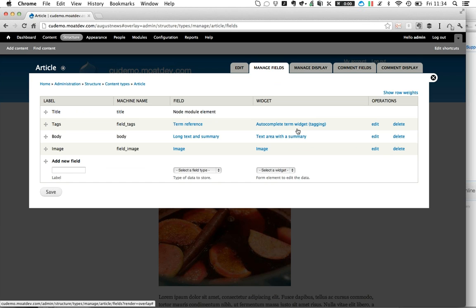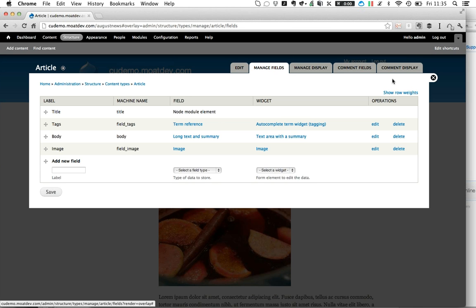Let's wait for it to load. So this fields feature is one of the Drupal features that I consider a real standout, and enables you to create some really flexible and complex content types if you want to. So by default, you can see we have a title. We can't change anything about that. Everything has to have a title. You can see there we have tags, and the field type is called a term reference. Those taxonomy terms, those tags, those keywords, those ways of organizing content. A body is the main body of the text, and you can see there we have an image field.